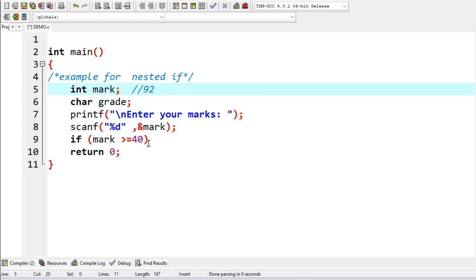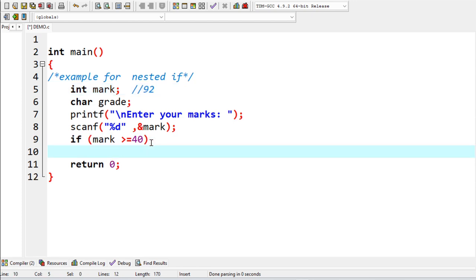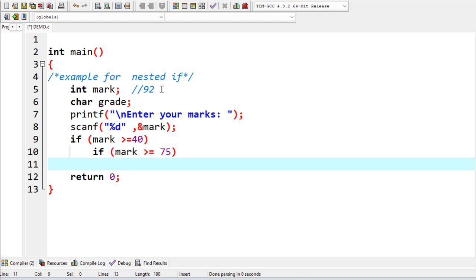So 92 is greater than 40. So I'll enter the next level to check if the mark is greater than or equal to, let's say 75. So 92 is definitely more than 75. I'll further check if the mark is greater than or equal to 95.